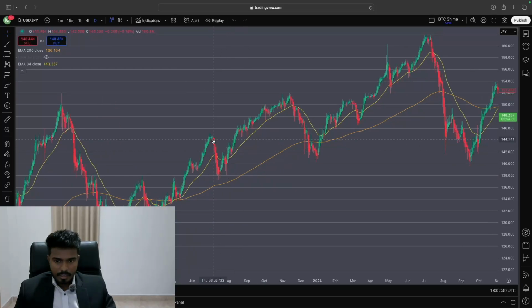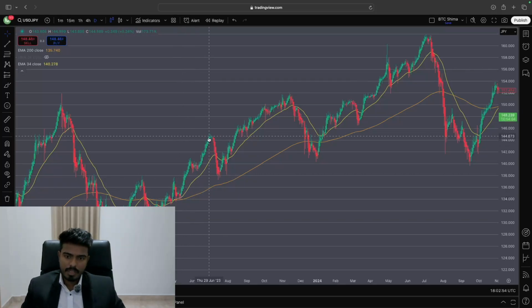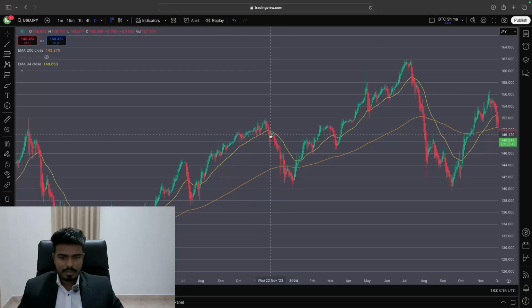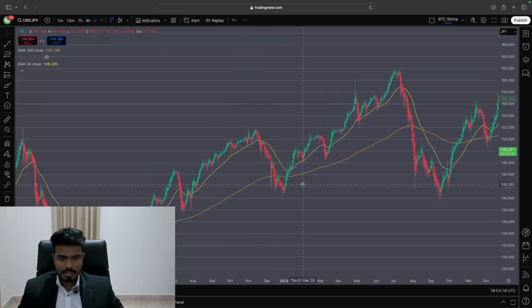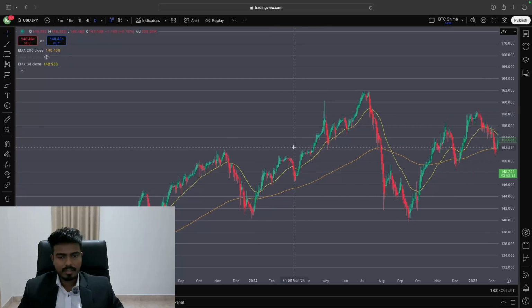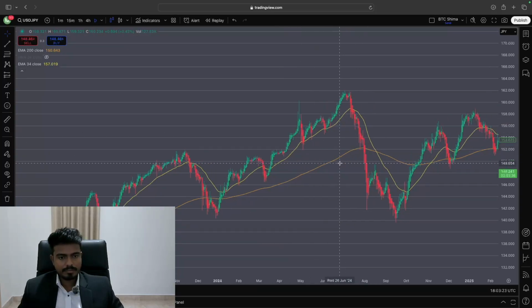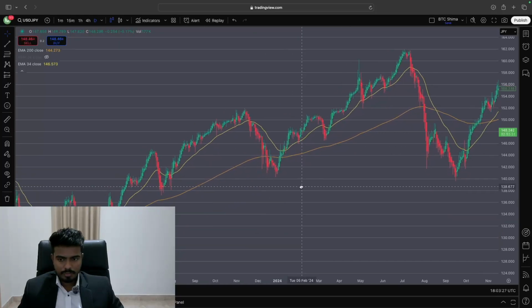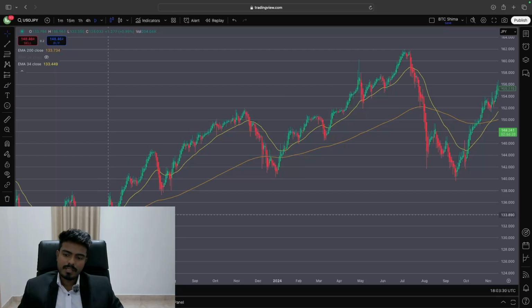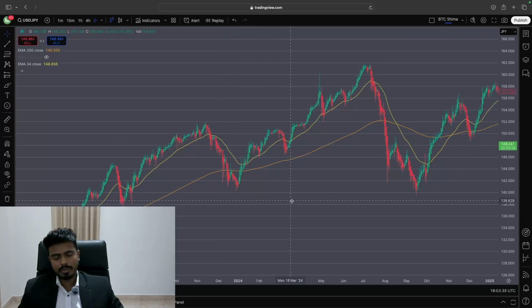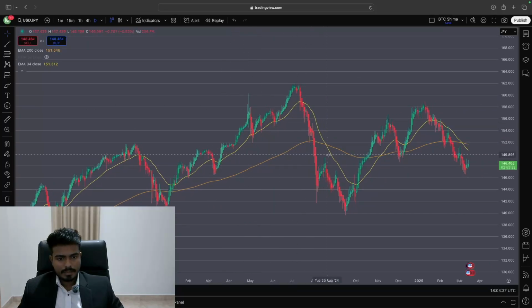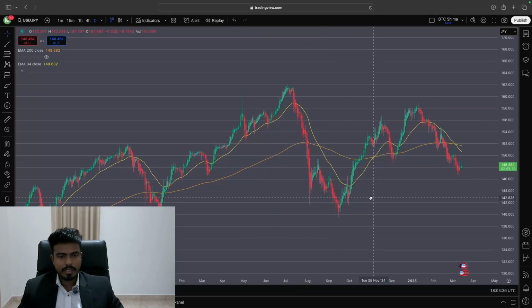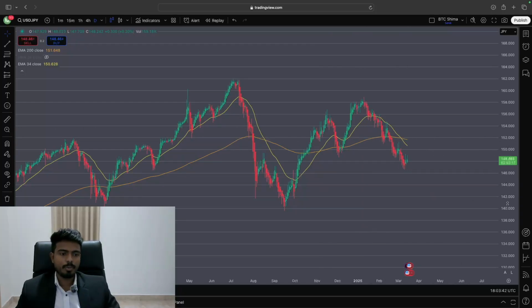If you want to take a long position, it's a good opportunity, but don't take a position from here. Okay, here's a good opportunity for trading. Don't trade like this and this way. If you want to take a position, you have to pass this yellow line, yellow crossing against the gold one, the orange one, and again this way it will go down. So again we have to wait.